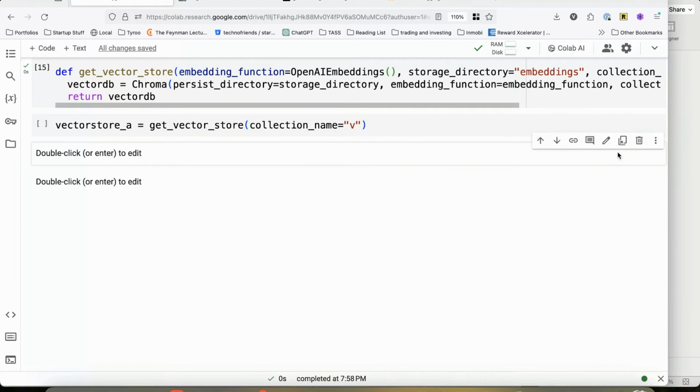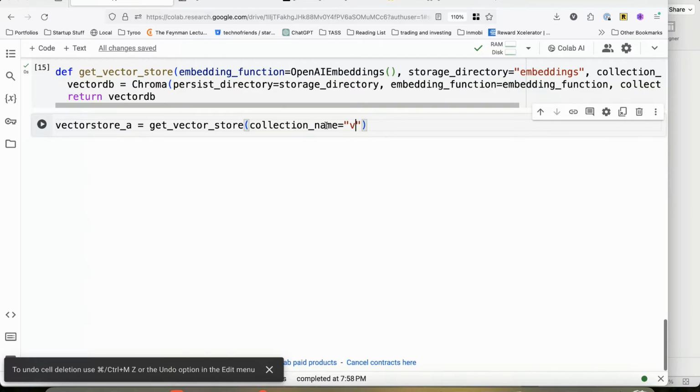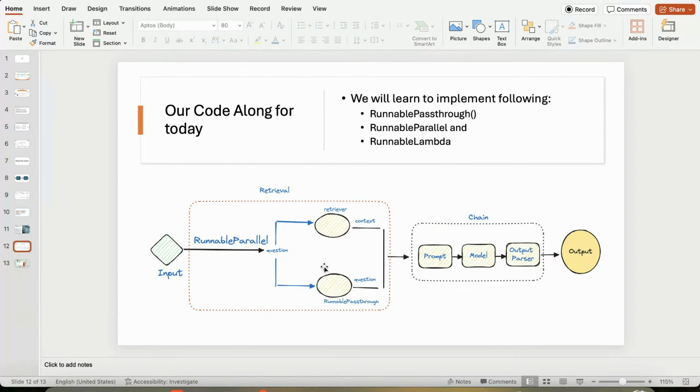Sorry, I want to set up two vector stores, because with this retriever I want to show how you can use RunnableParallel. So instead of having just one retriever, I'll have two retrievers. Two different tables will get scanned. Think of it: you send a question, a parallel stream opens, and that thing is making a call to two different tables in one go, getting inputs from those two tables, and then forming the context and sending that question along with the context to the prompt. That's my goal here. So this retriever here is not one retriever. Think of them as two different retrievers.